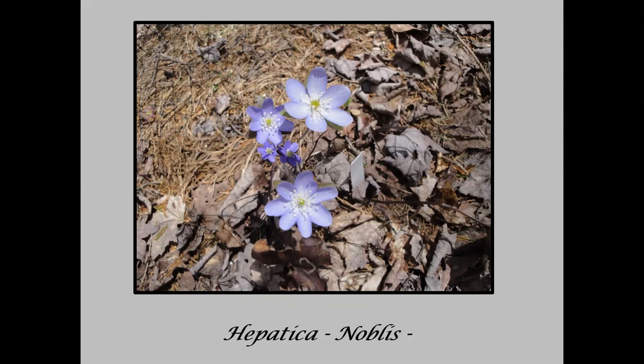Okay. This one I ordered through a catalog. The others I got some from, once again, Sam's Woods and from a nursery down in State College. But this one I ordered through the catalogs, and it's more common, I believe, or maybe only wild in Europe. And hepatica can be white or pink or blue. And this one was a blue one. And I've had it for, I don't know, 8 or 9 years. It doesn't get much bigger, but it hasn't died off on me.